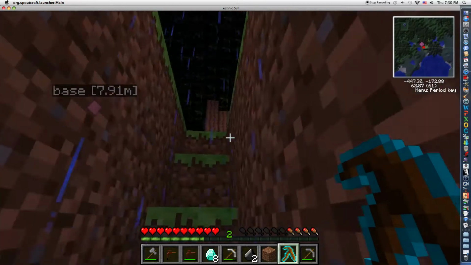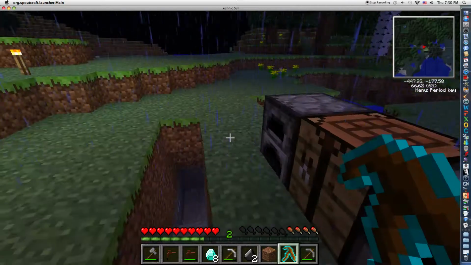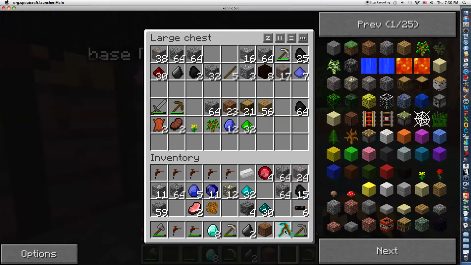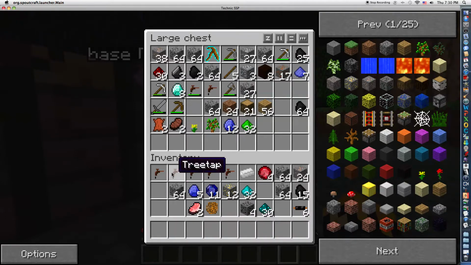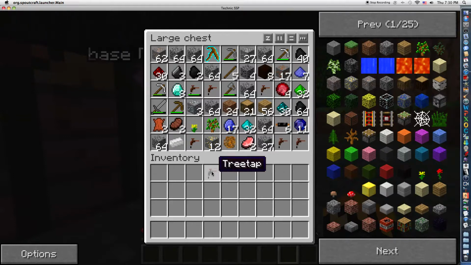Of course, it's nighttime. For safekeeping, wrong button. Throw everything up there. Except 2 stone trap. Oh, wait, never mind.